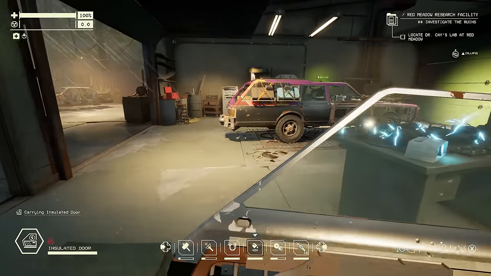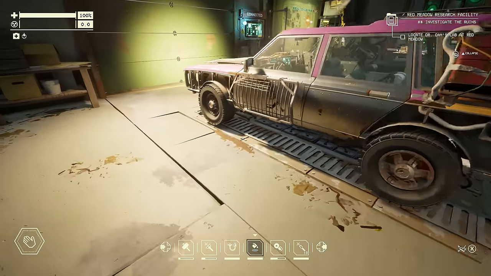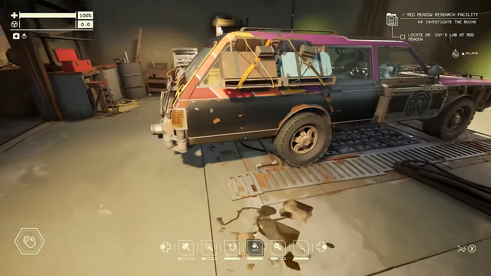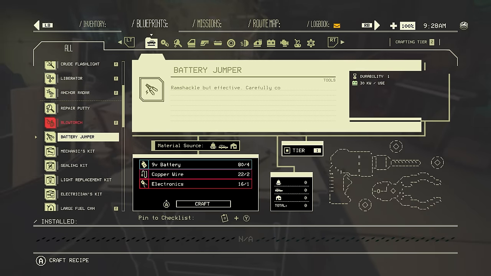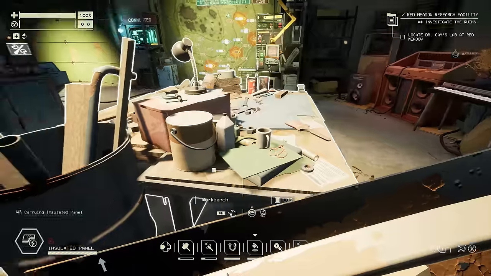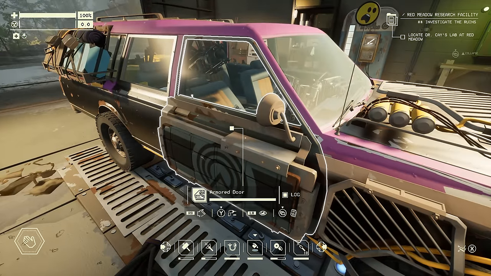Let's put that on the rear of the car. And we need... Is that panel pretty good? That's not too bad, is it? We need 1, 2, 3 panels, which I 100% doubt is going to be possible to make, even. Maybe 1, maybe 2 max. Insulated panels. Actually, can we? No, only make 1. Great. Fantastic. There we go. We do have an armored door now.